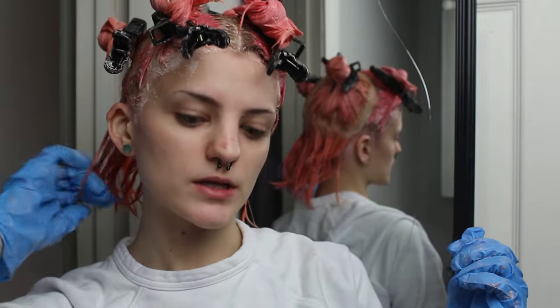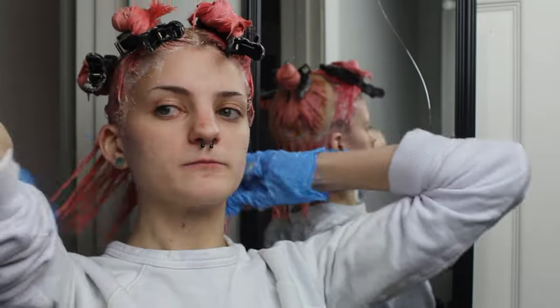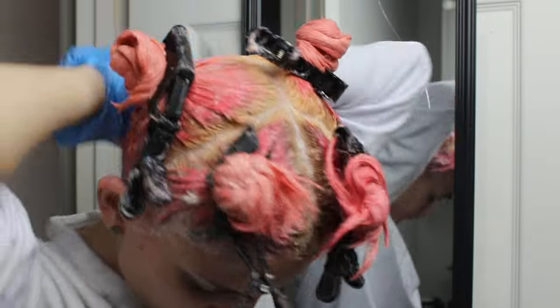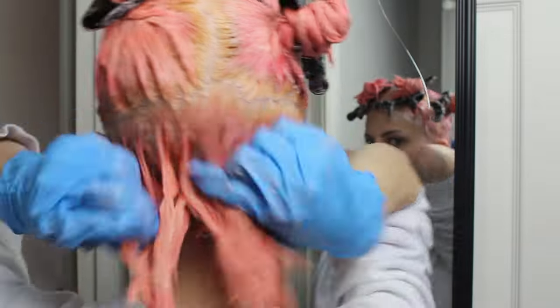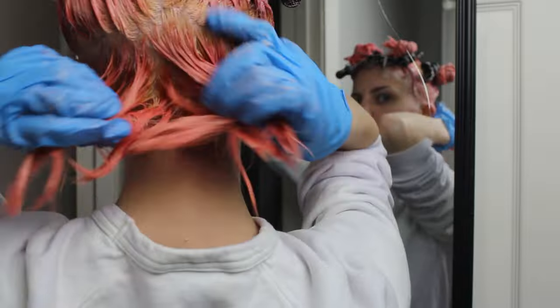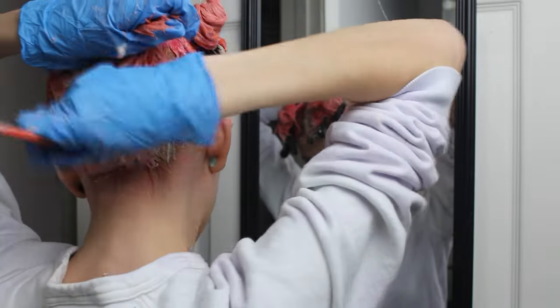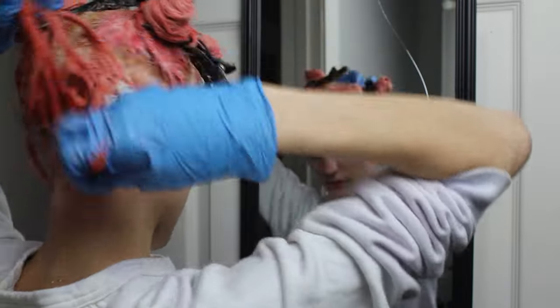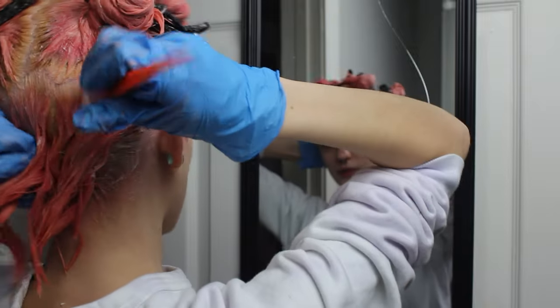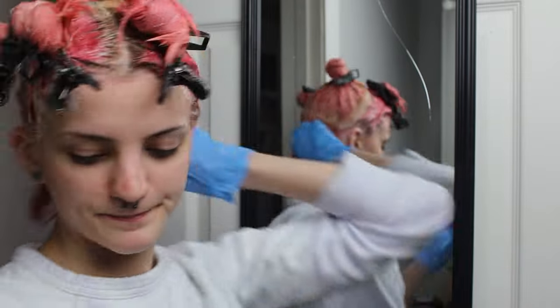Because I started this a little bit ago, but I'm just gonna take my color remover and plop it on there. Drain the moisture that we once had. I'm also gonna go through it and make sure I didn't miss any section. I'm just gonna take the last bit of my color remover and plop it on my roots to make sure they go faster. They're already doing great, but we want them to process as fast as possible, don't we?